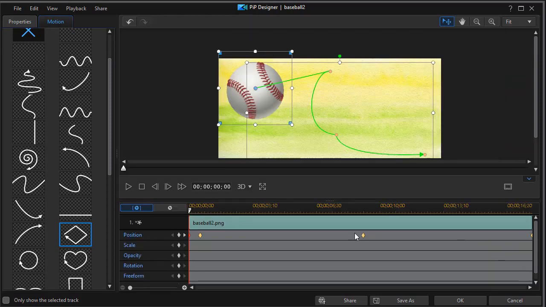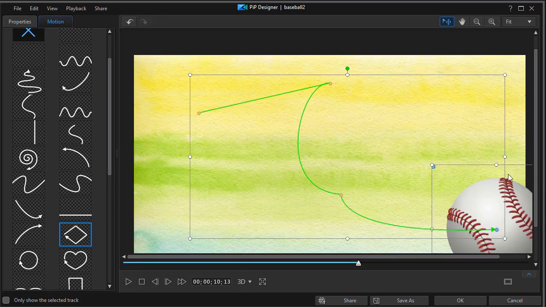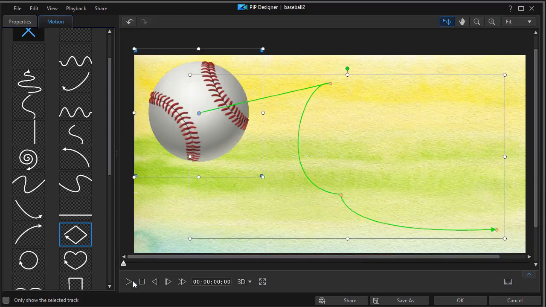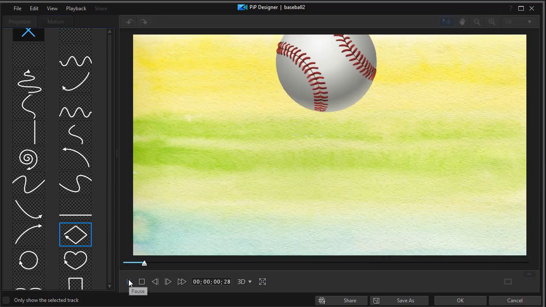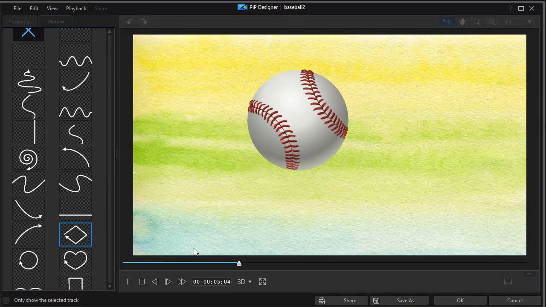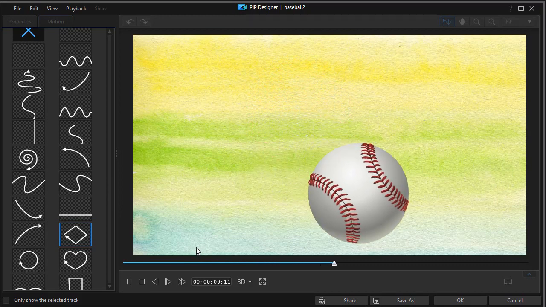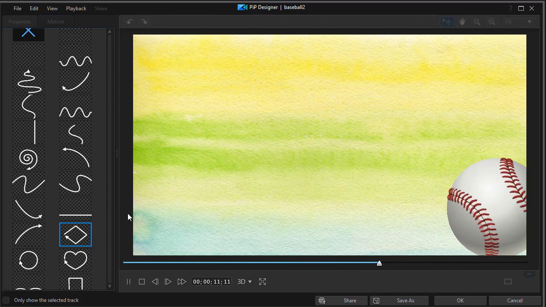Again, to do that, I go back to my keyframe controls and we'll take this one here and we'll move it back so they're closer together. And now we'll go back and play it and watch what happens. We start out fast and it curves slowly from keyframe 2 to keyframe 3. And then it ends quickly.